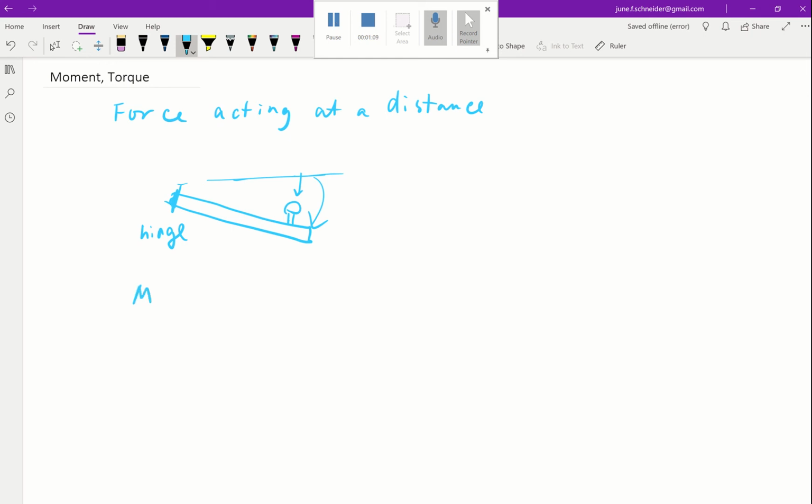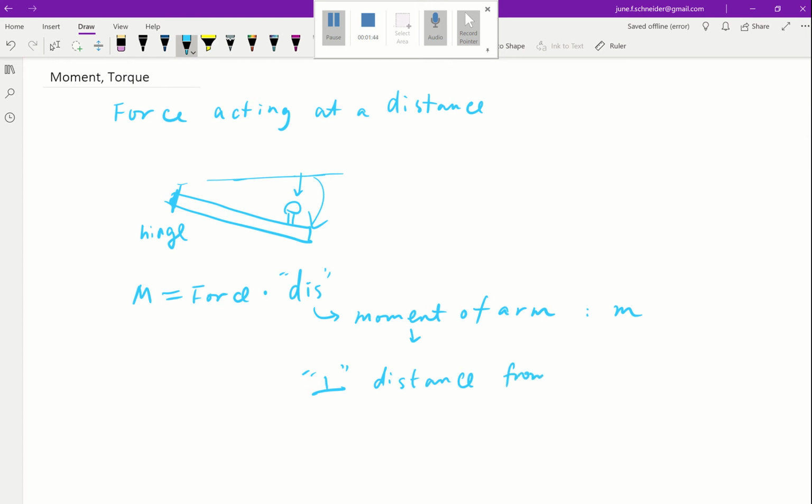So the moment, also called torque, has a formula. M is equal to the force you apply times the distance. However, this distance has another name. It's called the moment arm. And moment arm is a distance, which means it's going to be in meters, right? But what's this moment arm? Moment arm is very particular. It has to be the perpendicular distance. Cannot be anything else.